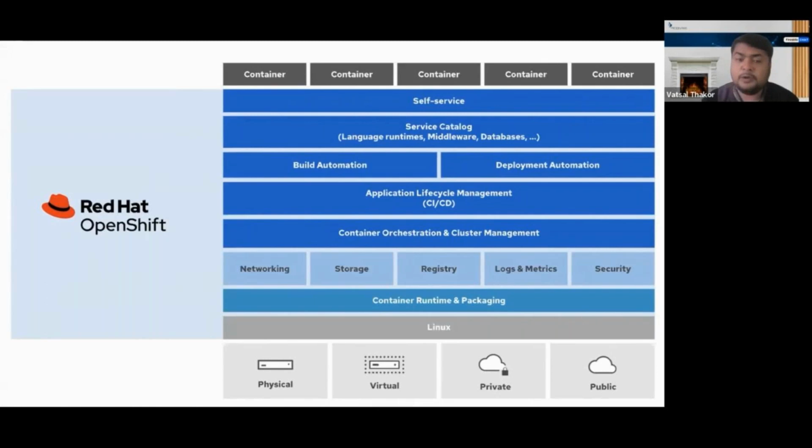Now, on top of all of these functions, we have container orchestration and cluster management. All of the functions are running as containers, but we need someone who can manage those containers, whether it is our application workload or our functions workload, whatever it is. That's where Kubernetes comes into the picture. Kubernetes helps us manage all these workloads in a more effective way. And when I say Kubernetes, we are talking about the enterprise world, so I'm not talking about open source Kubernetes, but Kubernetes which is hardened and fine-tuned to run enterprise workloads. So that's how we are running the application.